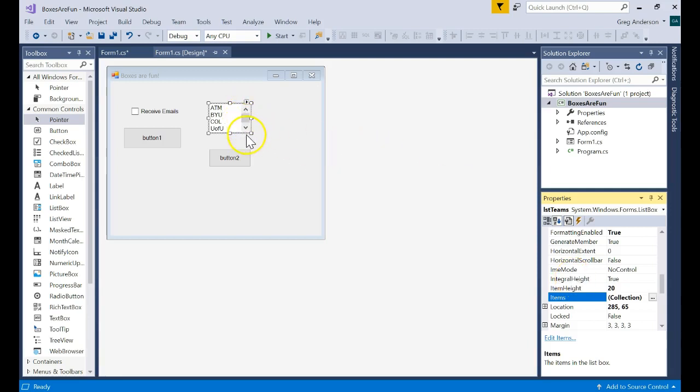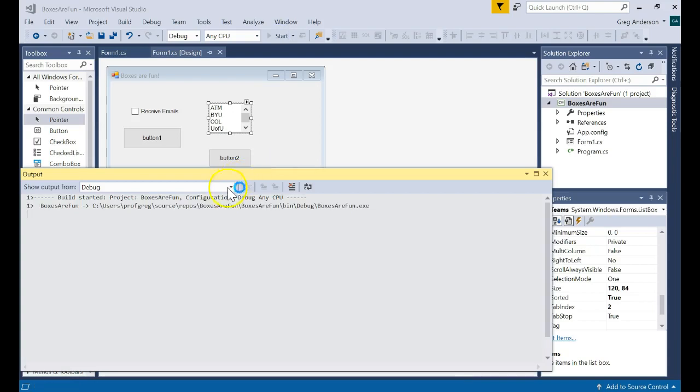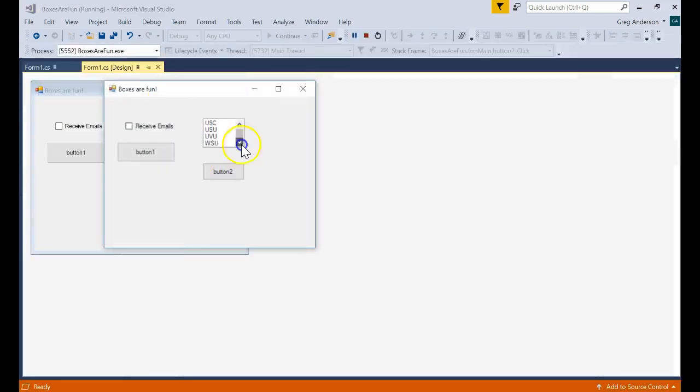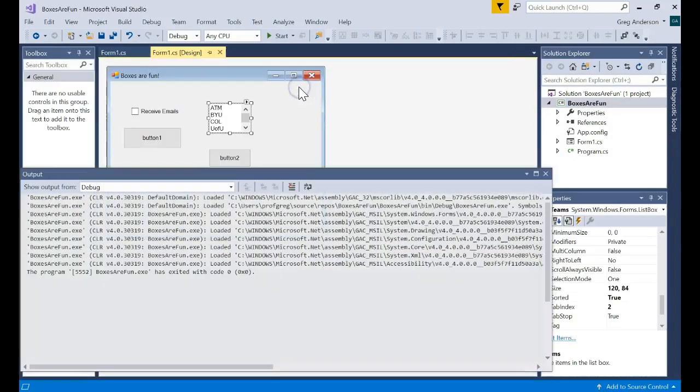Let's take a look at some other attributes. Notice that automatically it started to scroll for us. It happens automatically that scroll bars are there. If I ran that one more time, I can now scroll and see values associated with it. And notice it automatically sorted it too. I can also press characters to find the starting element in that list. Like there's a C, a B, an A, a U, and I can use the arrow keys and scroll up and down with that list box. And that's all built into it automatically for you.